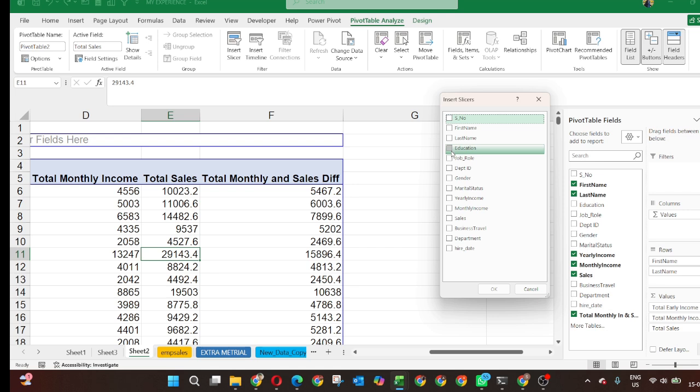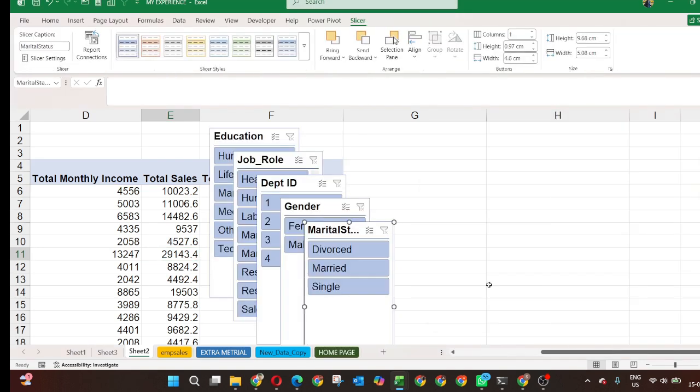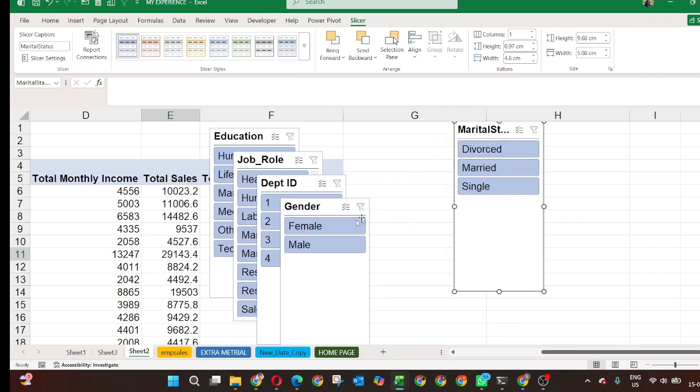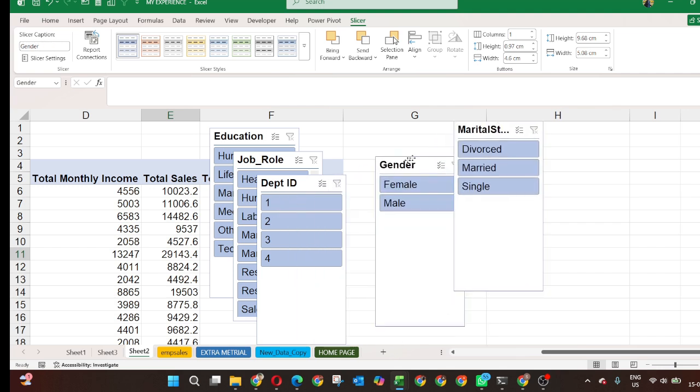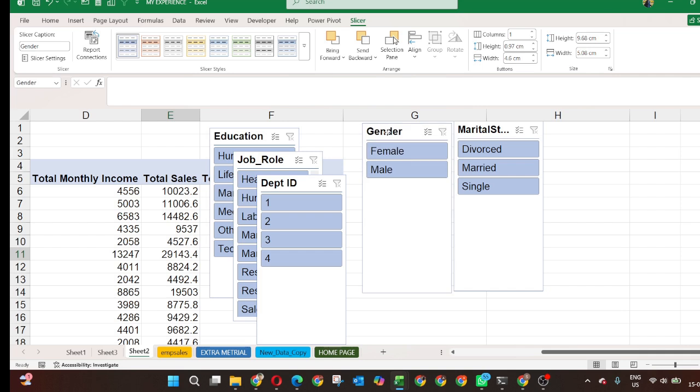These are the filtering conditions we will select here: gender, and marital status. Click OK. We will set them one by one.